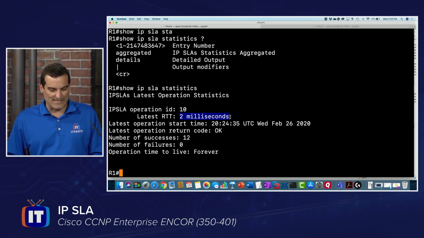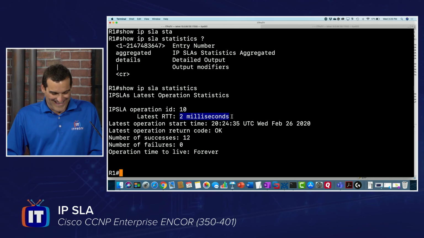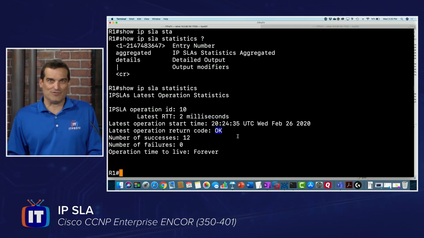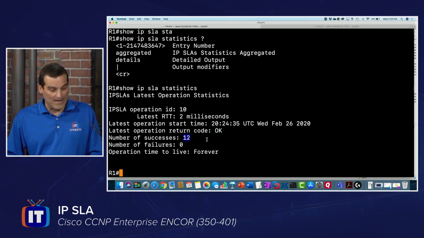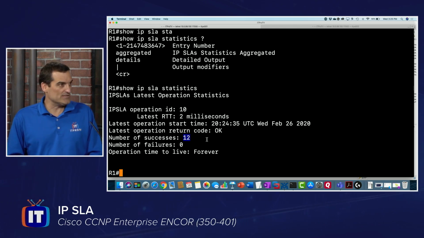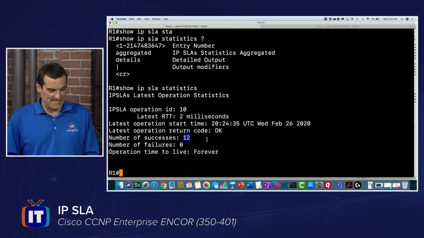Wow. Blazing good speed between these routers. I would hope so. R1 and R2 are directly connected. It says, hey, it worked. Okay, so we're getting that. Yeah, we were able to ping from our loopback to that destination. And look at this, Ronnie. I've been talking so much, it's run 12 times. Right. So 120 seconds worth of these tests.